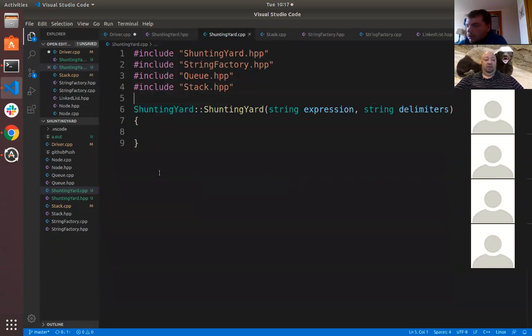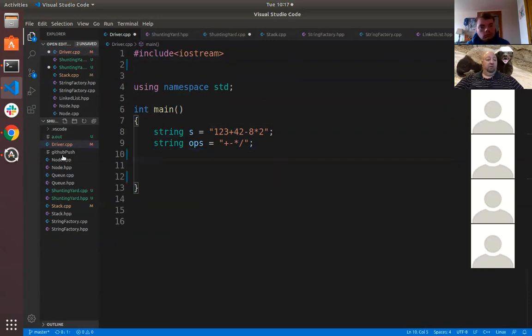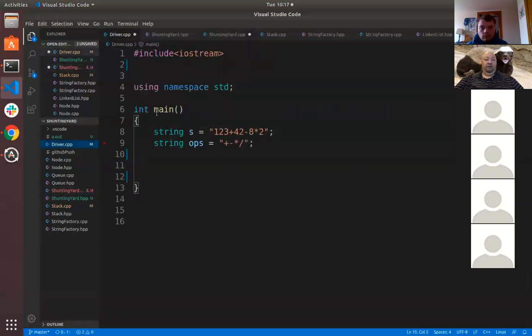That's where we're actually using them. We might move it later on, or we'll put it in multiple places. Back to driver. So I'll go ahead and keep those, but I'll say move our queue and stuff into ShuntingYard. We'll do it in the constructor. And we'll come back here in a second.